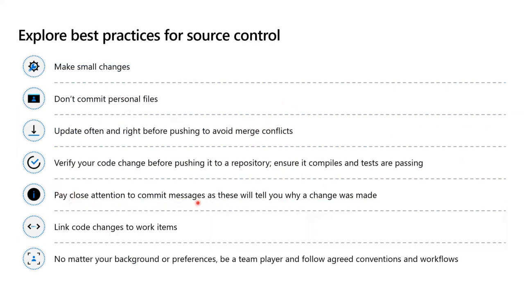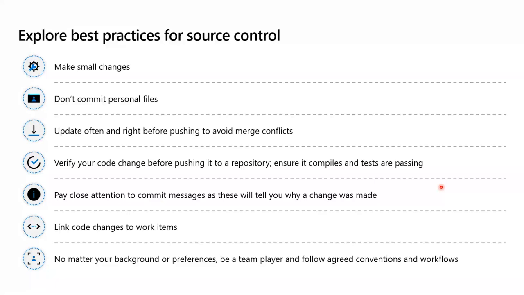Pay close attention to commit messages, as this will tell you why a change was made. When we are working with version control systems, every time a change is made, we need to provide a message. There is a bad practice that I have seen in a lot of teams, where they don't put a proper message, such as "change was made" or "bug was fixed." Okay, which bug was fixed? Or which feature was introduced? Every time you make a change in your repository, it is a good idea to provide a message that allows us to identify what is the difference with the previous version.